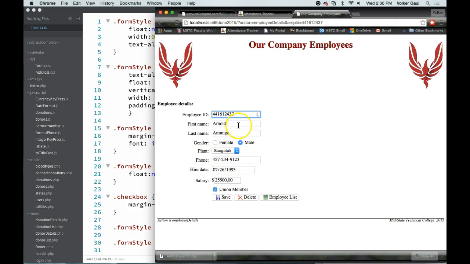What we were working on is if we change something here, so if I add another letter to Arnold's name here and I hit the employee list, last time it wouldn't warn me. I had written code, and I showed you the code in the button cancel, which is really what this is called. In the button cancel click event to validate, to make sure you really want to leave if the form is dirty. Let's see if it works today.